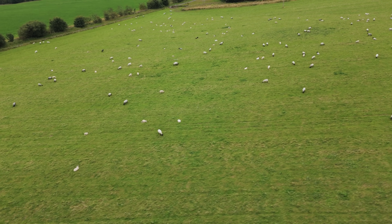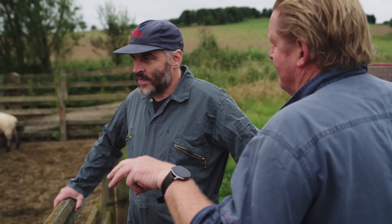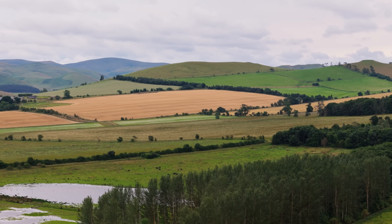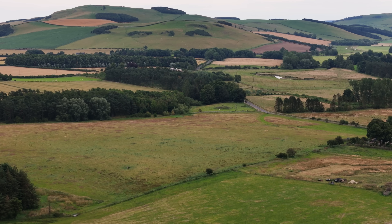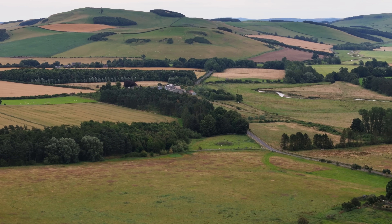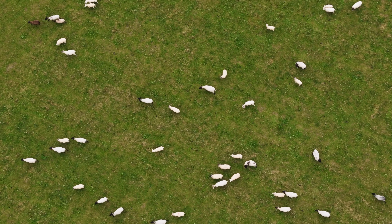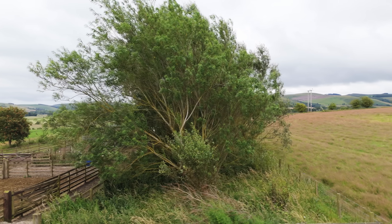The way that the willow fits into the wider agroforestry plan is it becomes part of the complexity of the place. Five thousand years ago this ground would have been covered in thorny scrub — that was doing a job: nutrient cycling, shelter, soil conditioning. Here specifically, willow and other things provide browsing. We've been focused on grazing for probably 2,000 years and we've forgotten about browsing. But where there are trees, the livestock and the wildlife use them, and that's not by accident.